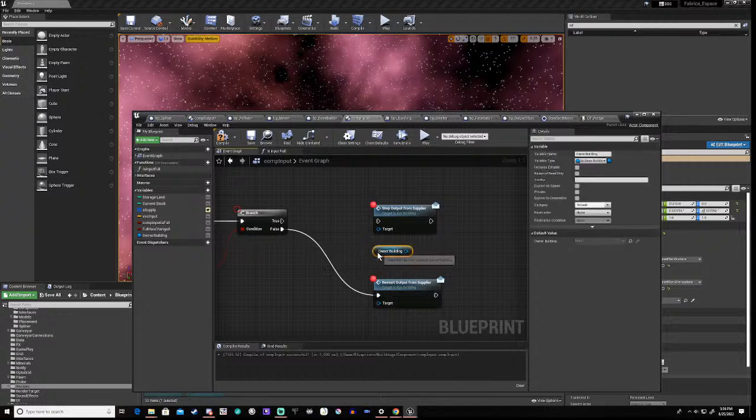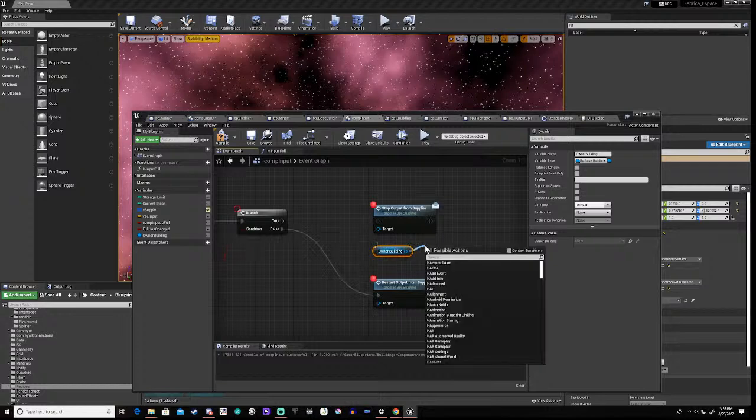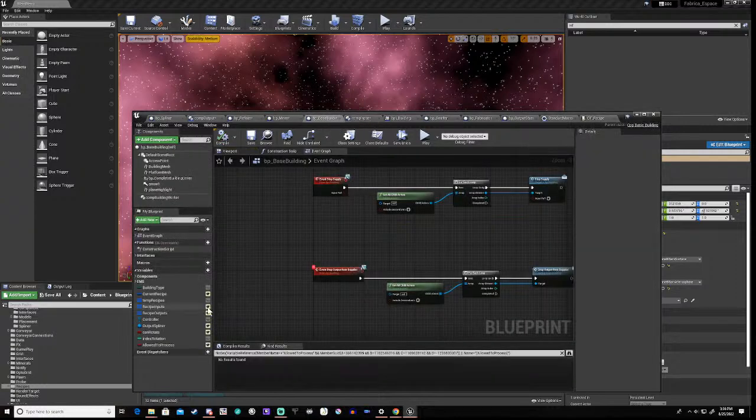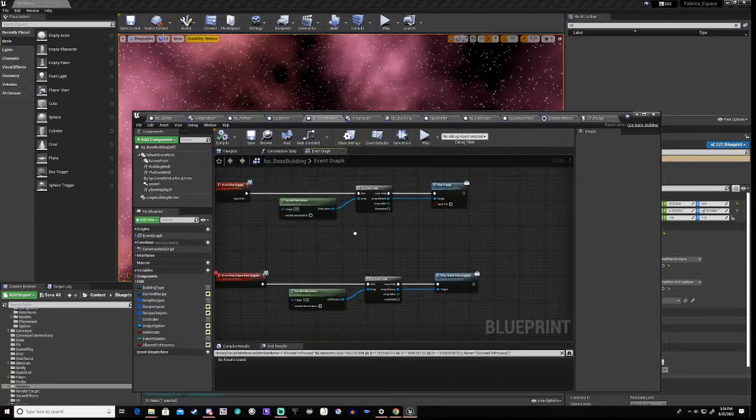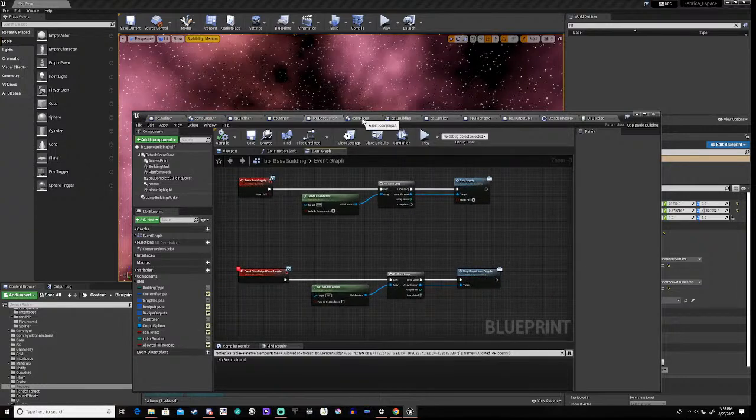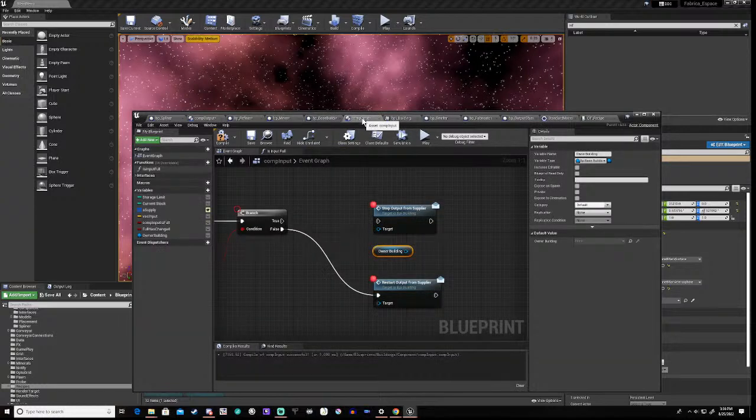It's not the owner building that I'm calling here. It should be, if we look at base building, I've completely lost my train of thought. Right, we should be getting the owner building.